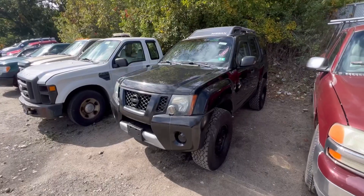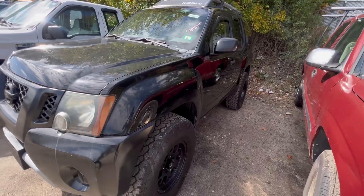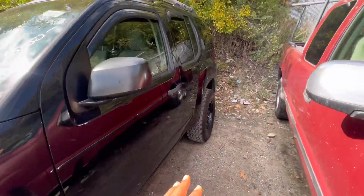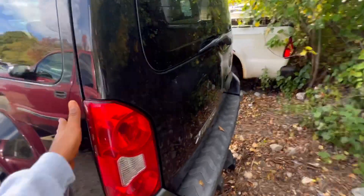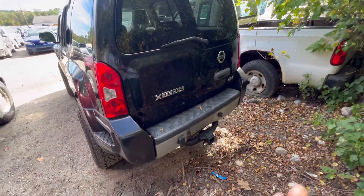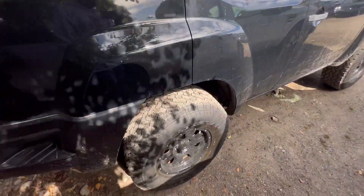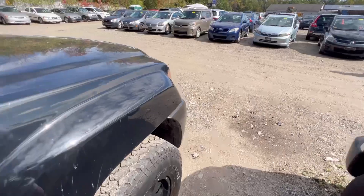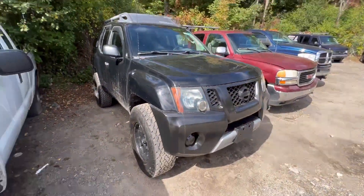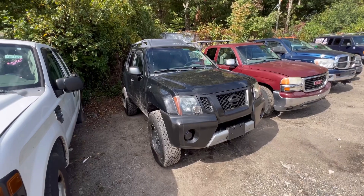Let's look at another one. I was tempted to look at this one — it's actually rough, to be honest, but it looks real good with these tires. It's a Nissan Xterra going for $5,850. The paint is rough — I don't know if they repainted it but it's no good. It has the tow package. It's not a Pro-4X — it's a regular Xterra with the four-wheel drive option.